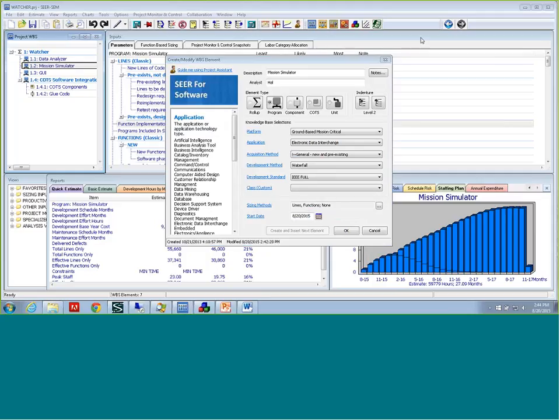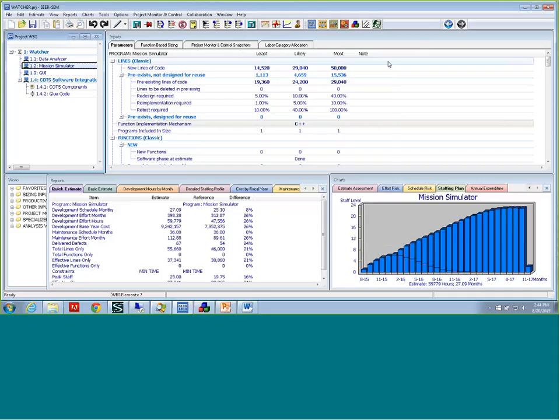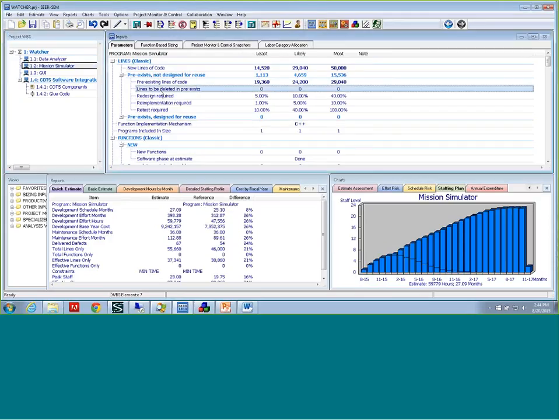Right. Okay. For language, do you have anything written for an FPGA, like VHDL, Prolog, or Verilog, or anything like that? Oh, well, actually, Kristen talked about this. What we realize is not everything can be captured in SEER for software. That's why we have SEER for hardware, which has element types for FPGA. But you also write software for FPGA. Absolutely.